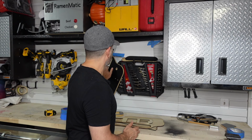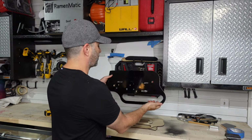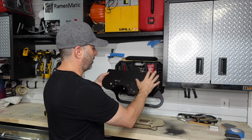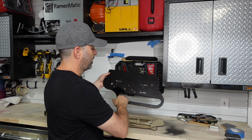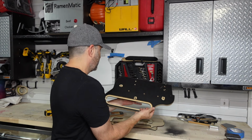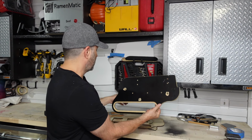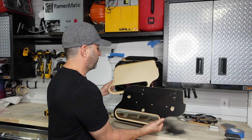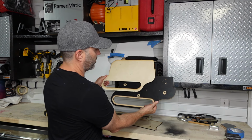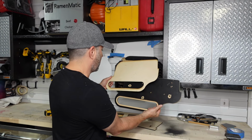Looking at the original Garson tray, again I took this apart. This was built for a right-hand drive car. It had a riser here for bottles and glasses, and then a tray here. So what I did is obviously mirror it. Then I had to adjust all this to fit in the Mercedes E-Class. And what I came up with is this. Pretty close to the original design, just of course made to fit my car.